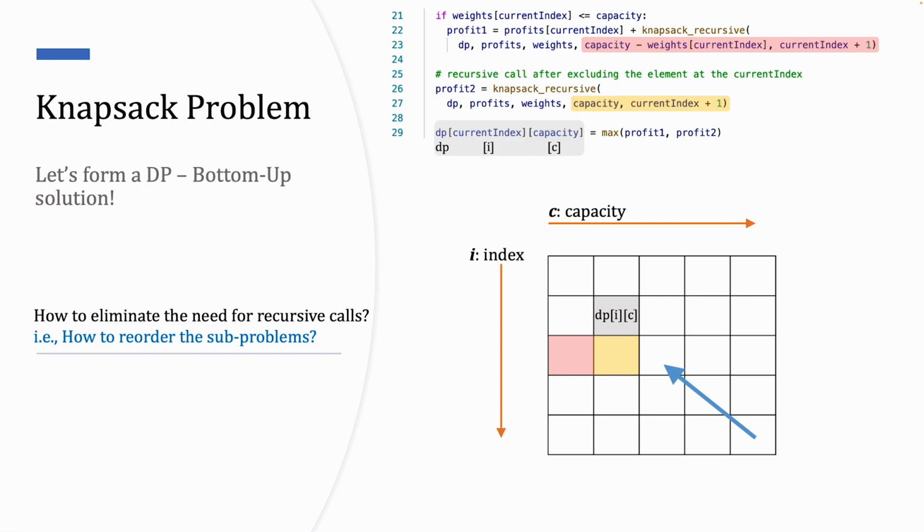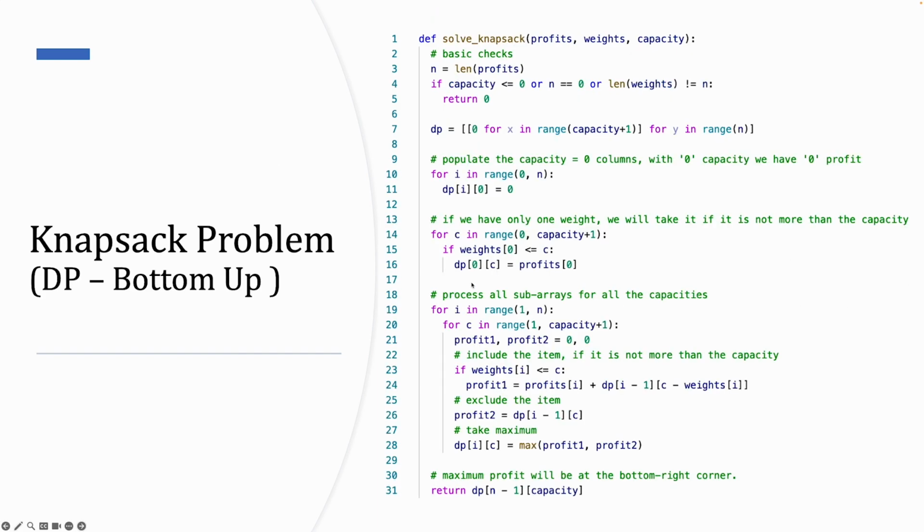We start with N and C, and then we're just making recursive calls, right? Okay, so one way to solve this is going to be changing the order of the subproblems we're going to explore. If we rearrange this problem in a way that all you need in order to solve the current subproblem is the cell to the north and northwest, then we don't need to make any recursive calls, right? So let's see how this is going to work in practice again.